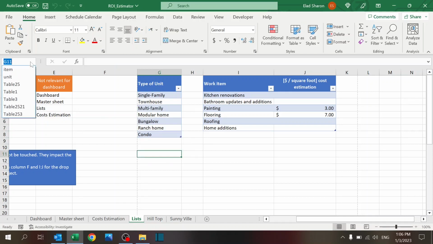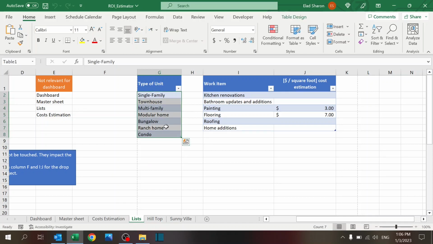So for example, I have, you see unit, and it shows me the unit, and the other one I called item, it shows me the item. So by doing that, we can later use that as a simple drop-down list. You can see I also added a dollar per square foot cost estimation. I'm going to use that later on. So that was the list sheet.